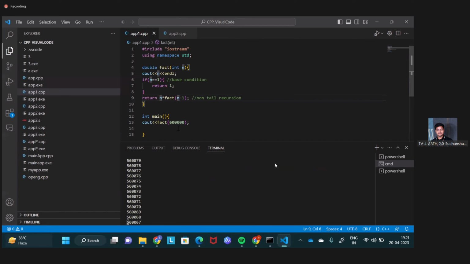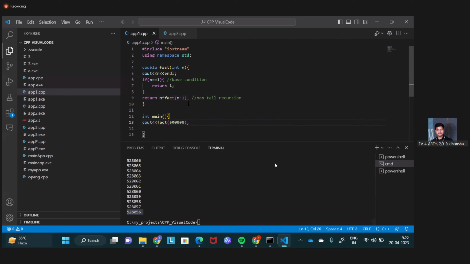I can call my function, and while running this particular code, even in any language or with any compiler, basically in C++, if you try to run this with any compiler, you will face one issue. After some time it will try, but then it will fail and throw an error. Like here you can see it has tried till here, meaning it keeps on doing n-1, but after this much it failed. Why? Because of stack overflow.